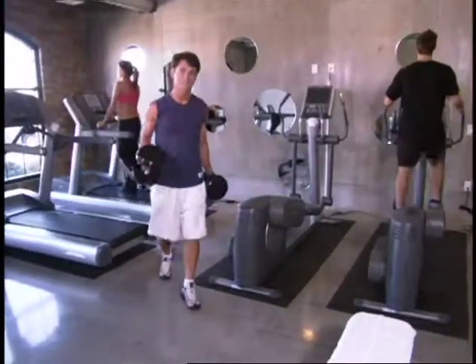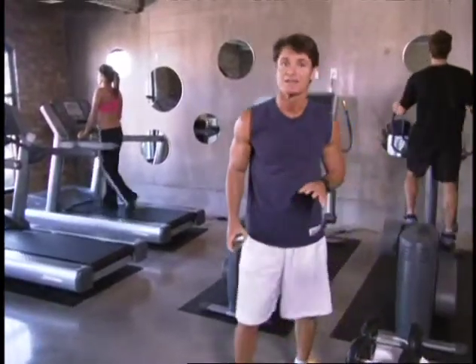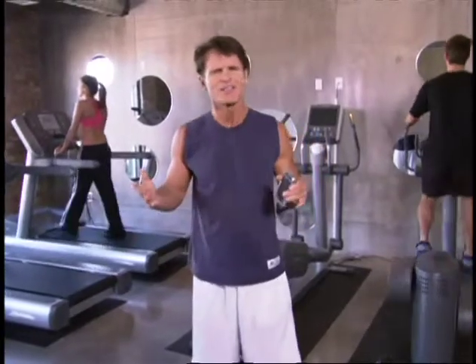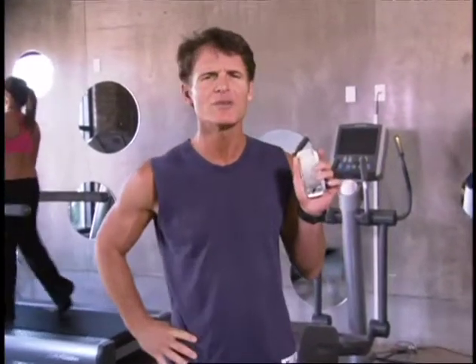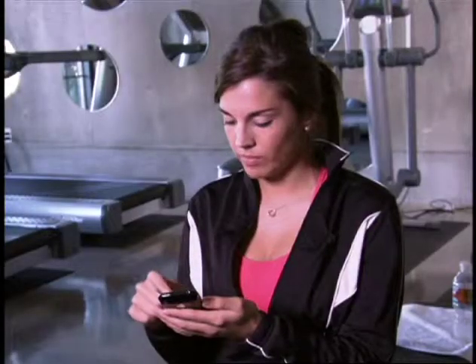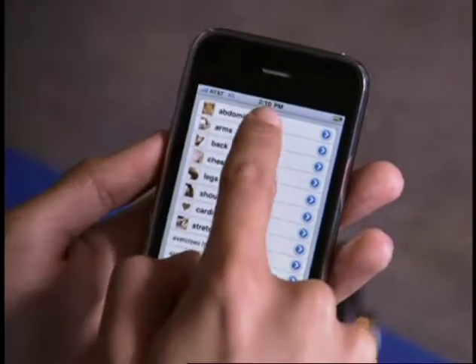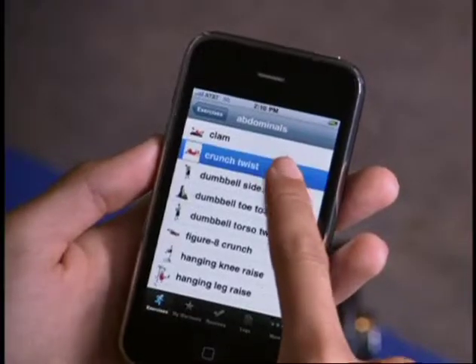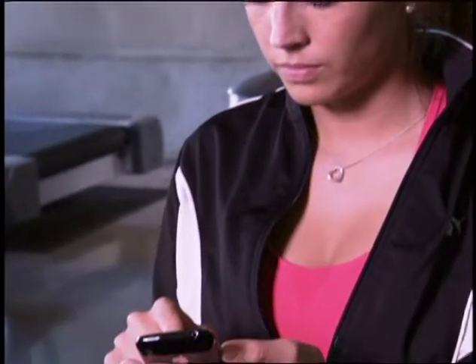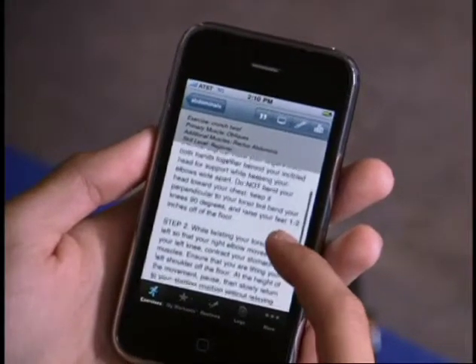Regular exercise is essential to both becoming and staying fit. Most fitness experts recommend that you change up your routine on a regular basis so that your body doesn't become accustomed to the same exercises and to keep it interesting. There are some great new apps on your iPhone that will help you stay toned and healthy. iFitness provides images of people performing over 160 exercises sorted by body region or the exact muscle targets. Simply choose an area of the body, tap on a selection, and you're presented with a picture of the exercise. Double tap to flip the image and reveal clearly worded step-by-step instructions.